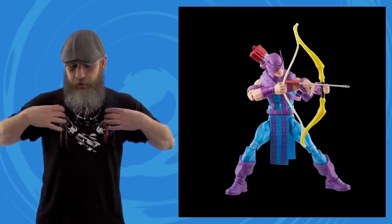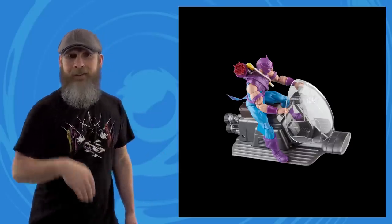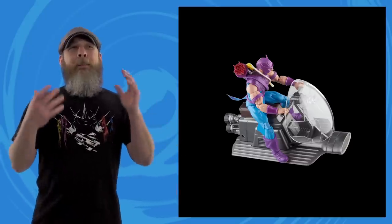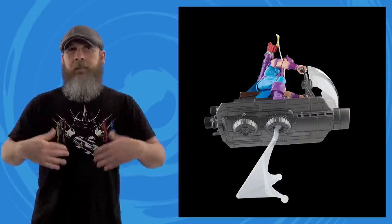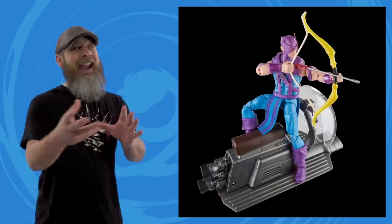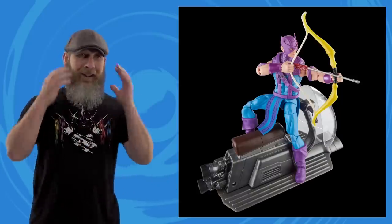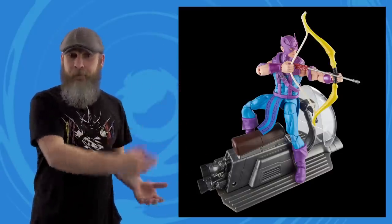You also have sculpted straps coming from the pecs down to the belt, then below it's just printed on — it doesn't match up. But he's going to be sitting on the sky cycle so it'll be tucked up and under anyway. Ideally I'd have liked plastic rubbery purple straps with those rectangles sculpted on — best of both worlds: flexibility, flop-ability, but looks better in neutral position. I still put it on pre-order because this is my version of Hawkeye, and a lot of stories I have in my head involve Barton riding the sky cycle. I want both items.